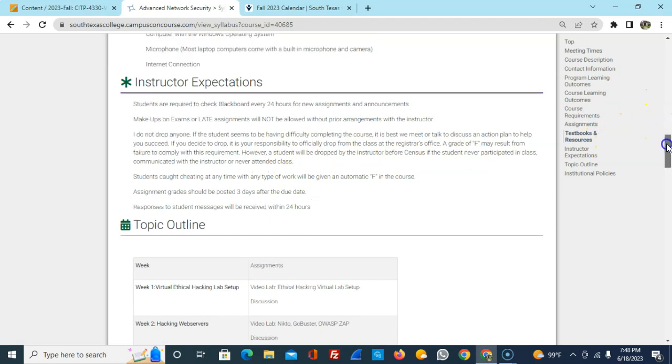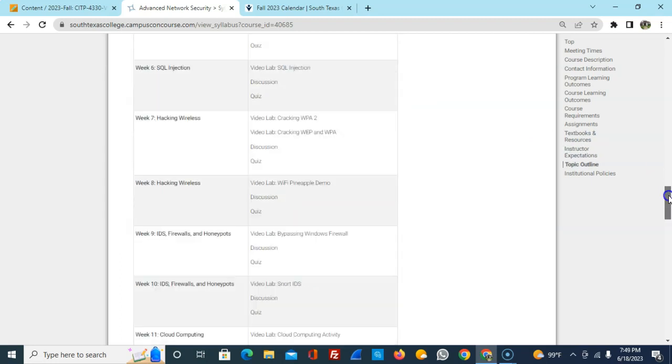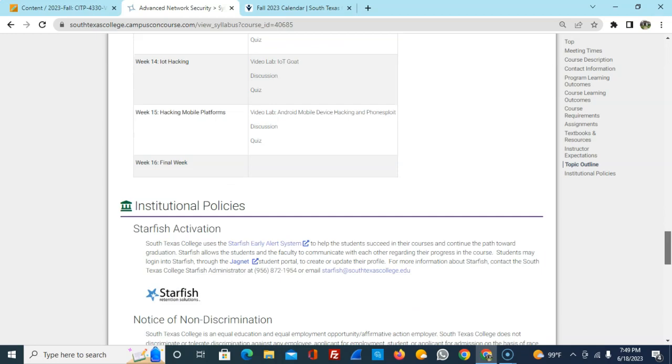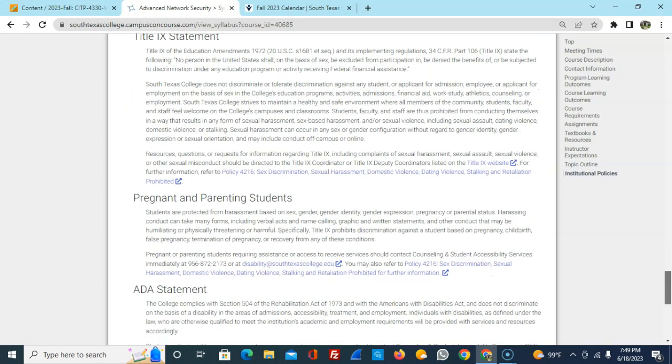Please follow the school policy and standards. We as instructors also follow the school policy and standards. We are here to learn, so hopefully the material we cover throughout the semester will benefit you for your career goals and your learning process as well. So download the syllabus and read it carefully.